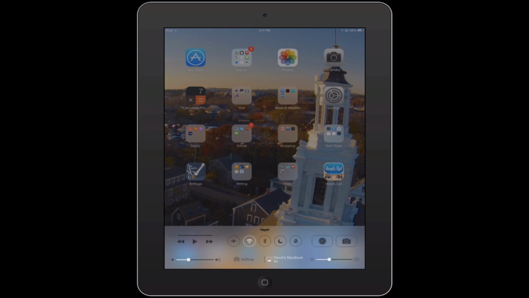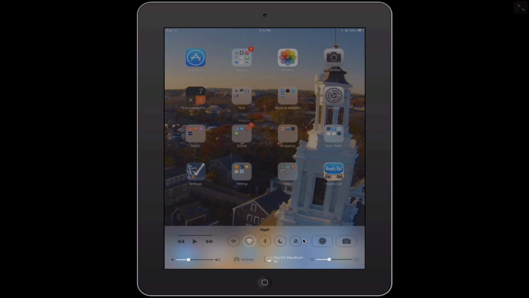But the example where you might use it is, let's say you have a bunch of great photos on your iPad and you want to put them on your TV. Well, as long as you have a little box called Apple TV, you can now mirror your iPad, just like I'm doing right now, onto your television. And then you can go through all the photos and everyone can see it on the big screen. And that is Control Center.